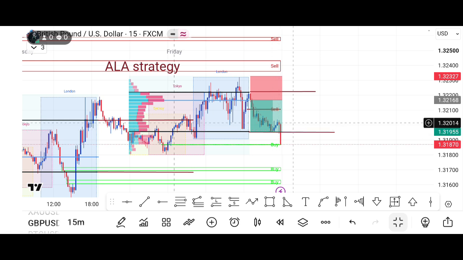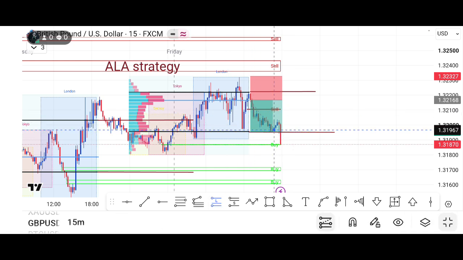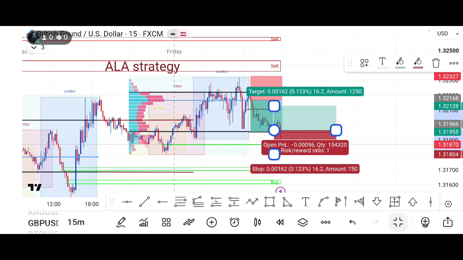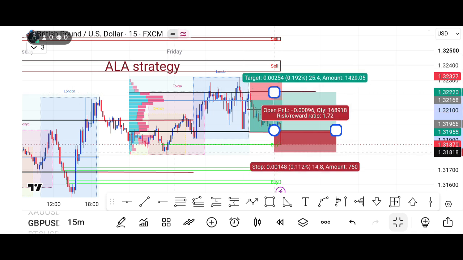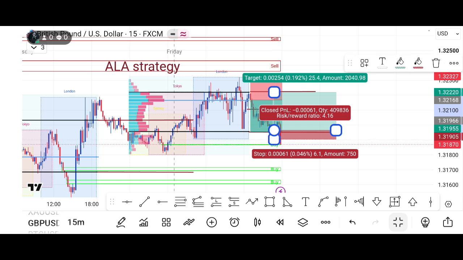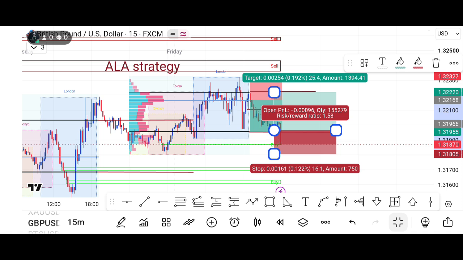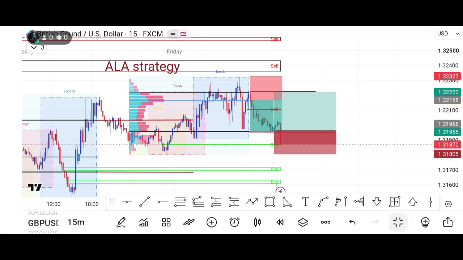So if I had to place a buy position like here, with a small risk to reward ratio, or maybe a target like this level, I will still be in a lot. But I don't know what the market is going to do once it opens on Monday, and it could be a very risky move. I don't know how the market will actually open on Monday.